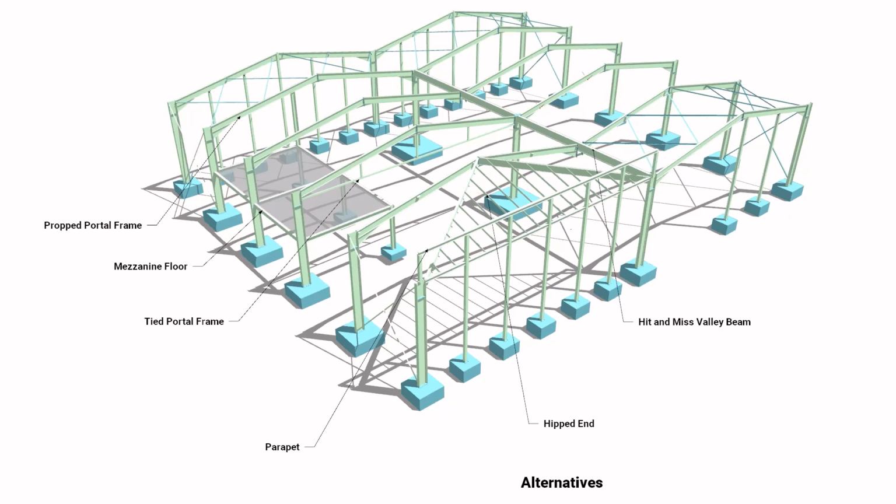And I've also included a hip end roof and a parapet at the gable end only there, as you can see, to get an idea of just how they look. Although obviously the parapet would continue around the perimeter of the structure. I've only shown it there at the end.